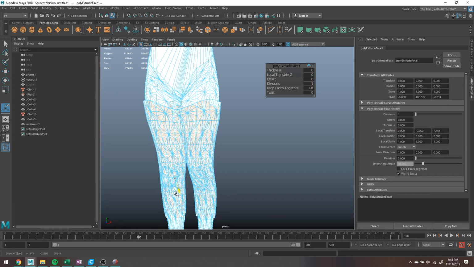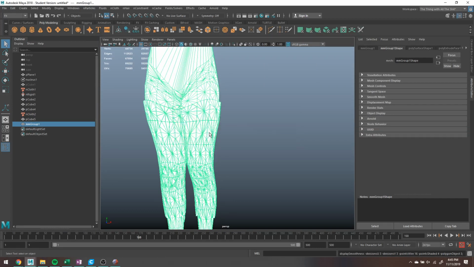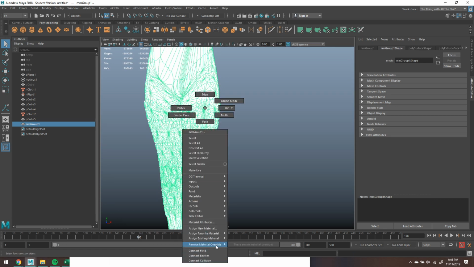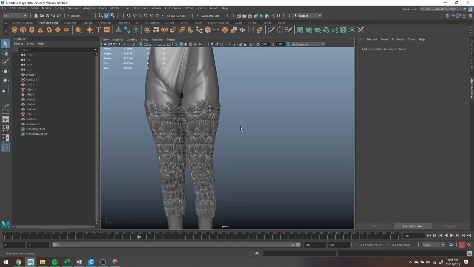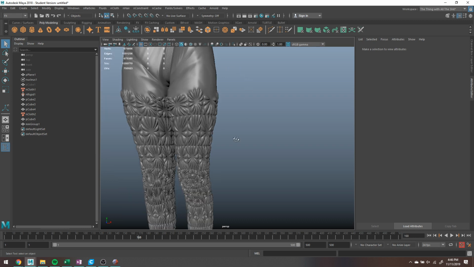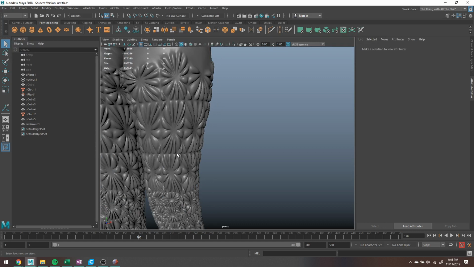If I went and smoothed that model, if it doesn't blow up my computer, and assign this a material that is actually visible, it bakes that into the mesh, which is kind of cool. I have absolutely no idea what caused it to do that in the first place, but it is kind of like a happy mistake if you, for some reason, need this pattern in anything.